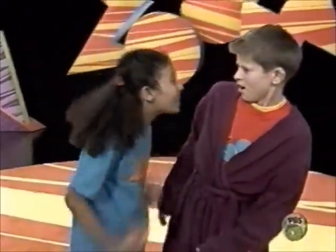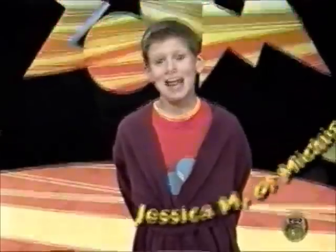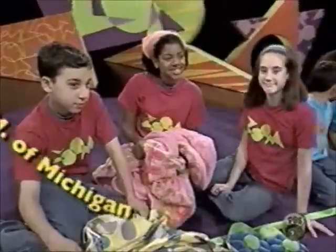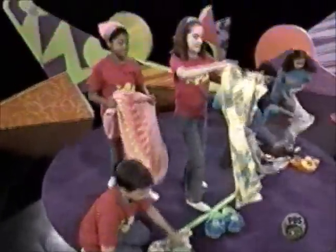Garrett, wake up. We're about to play a game. Oops. I'm sleepy because we're about to play Sleepwalking. It was emailed to us by Jessica M. from Michigan. To play, you need a robe, a pair of pajamas, and slippers for each team. Put on your pajamas, your robe, and your slippers, and sleepwalk to the end of the course and back. And you have to snort, too. The first team finished sleepwalking wins.